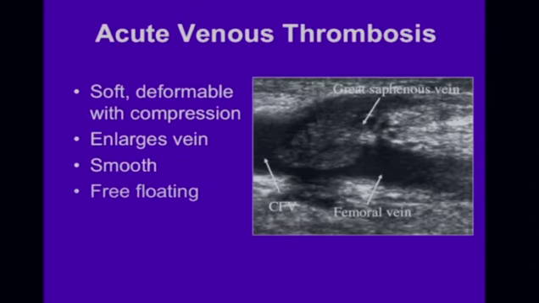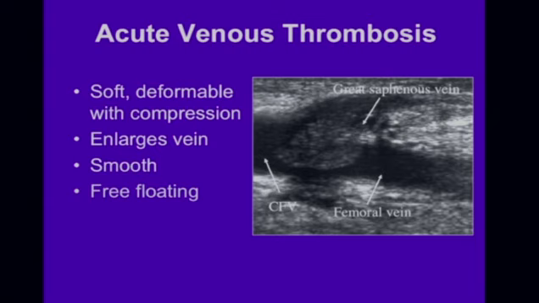The long axis view can be helpful to look at the extent of the vein and also can help you see some other parts of the anatomy. So it can be helpful when there is a filling defect in the vein. Here we have a vein which has echogenic material in it. It started in the great saphenous vein and migrated into the common femoral vein, and the edges of it are free-floating, and it is moving in real time.